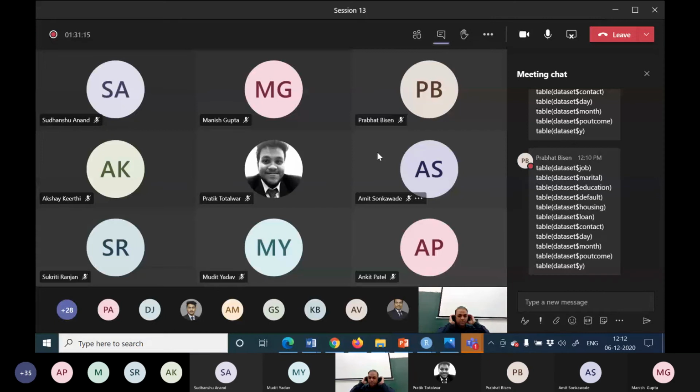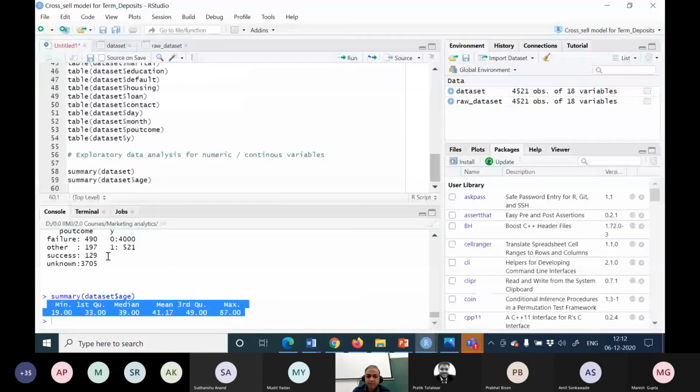Yes, the values which I have highlighted here.